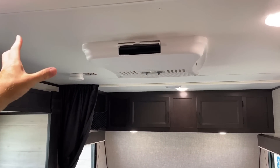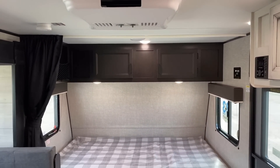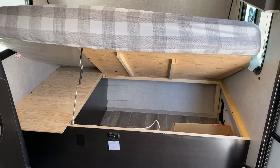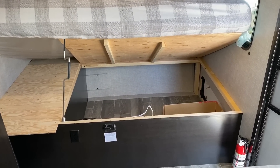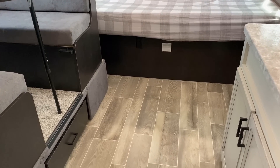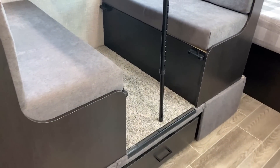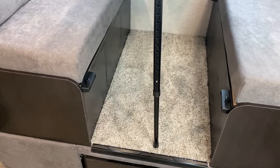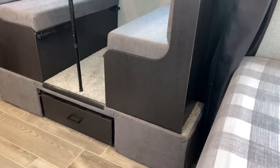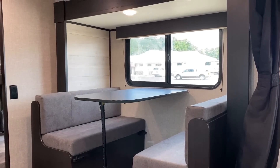This one has been built with the full roof air system. Just note that this is just one sample of how these could be built — not necessarily an exact guarantee of how every 184 JFlight SLX at Haylet RV will be configured. We'll probably order them several different ways throughout the season. The floor is carpetless and ventless, which is great. I'd really like it if it were carpetless over in the slide too — logically, that's the one place I don't want carpet. Hopefully that's something we can see adopted in future seasons.